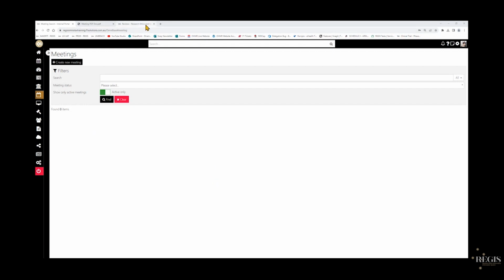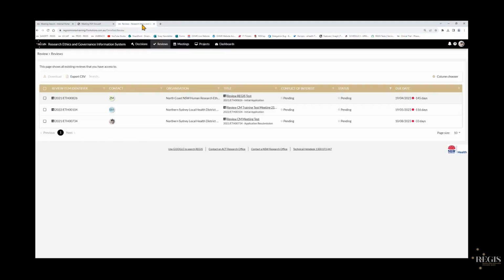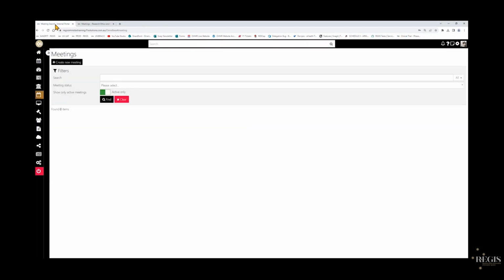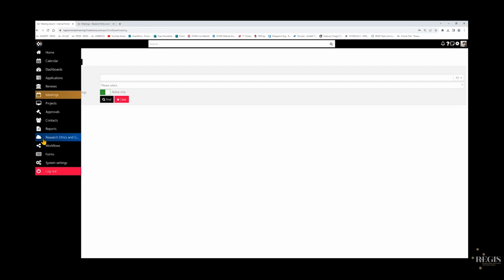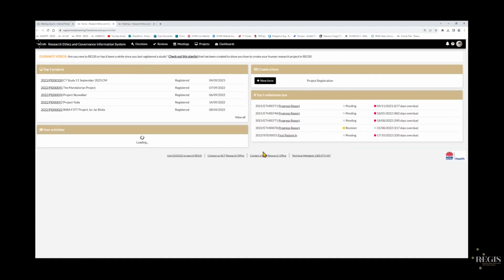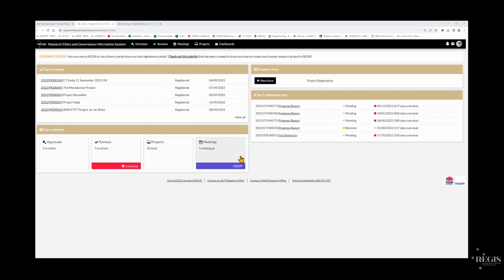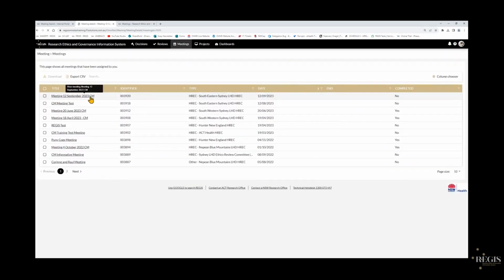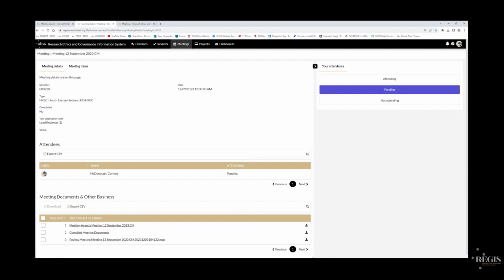If you've still got the review open at the top of the screen, fantastic, you can click on that. And then you should have a meetings tab. If you don't have that, you closed that previously, just use the Regis Blue Cloud. That'll open a new tab at the top of the screen. And you'll have, in your little tile on your homepage of your external portal, a meeting coming up. So you should have one, hopefully, and not too many. You can click on that and that'll take you to your meetings there as well. Click on the meeting title and it's going to take you into the meeting.